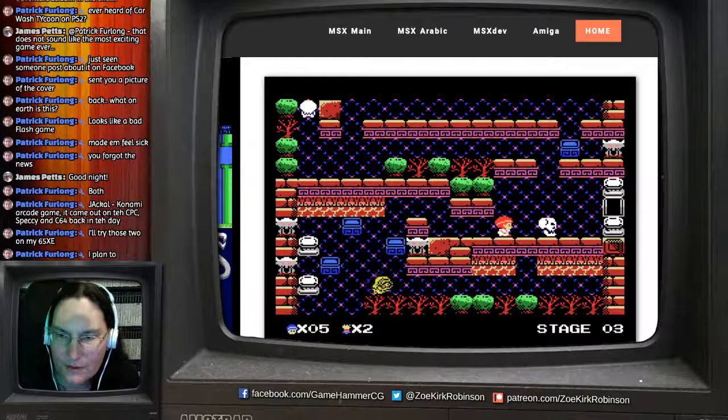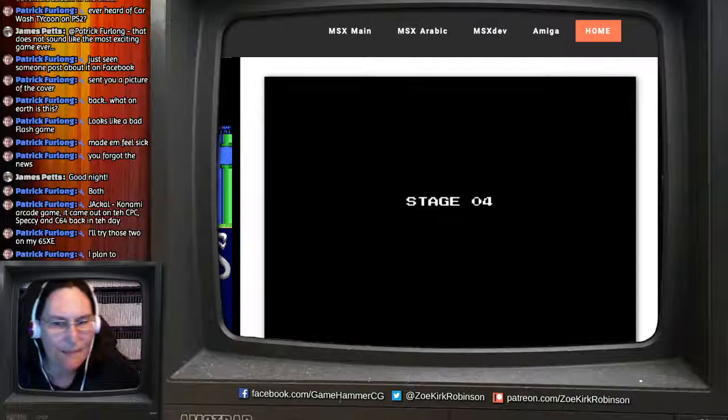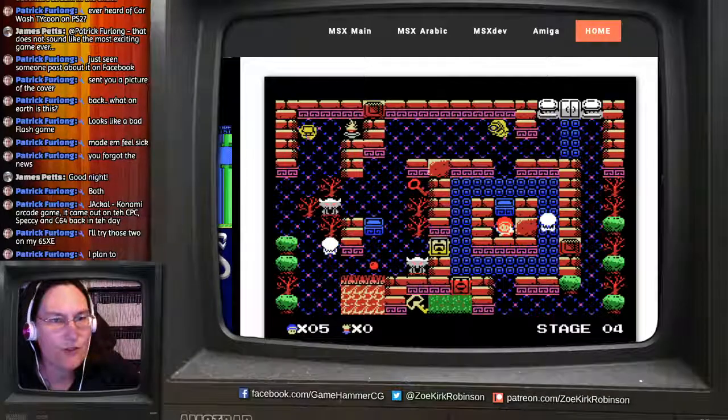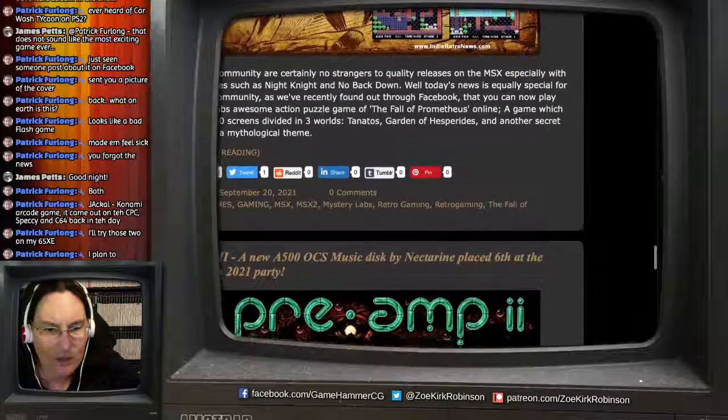And over and across. Wait for this guy to move through. So there's nice puzzles. Fairly simple at this stage, but nice. And I assume they're going to get more and more... Yeah, they're getting more complex as we go. And that is a good game. Guys, give it a try. Very impressed with that. So what else we got?